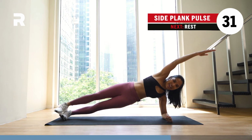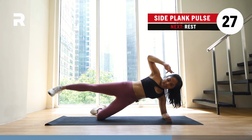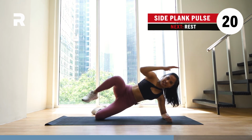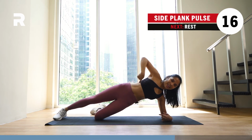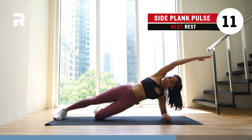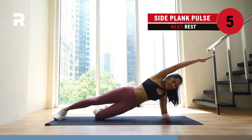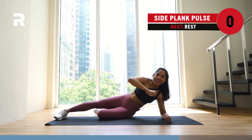One way to modify this exercise is by dropping that inner leg in. Keep that other leg extended, still going for those pulses. 1, 2, 3, crunch it in. There we go. But if you're more comfortable with staying on those pulses, feel free to go for that. That is totally cool. 30 seconds in, last 10 seconds of work. Crunch and back out. Last 3, 2, 1, and rest.